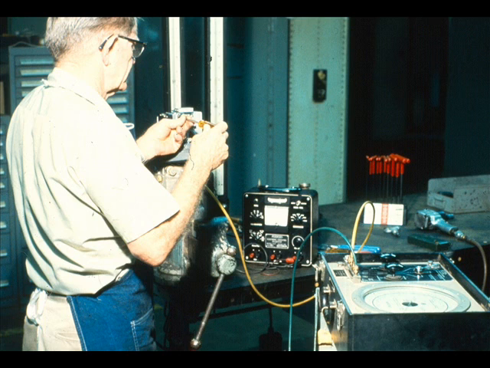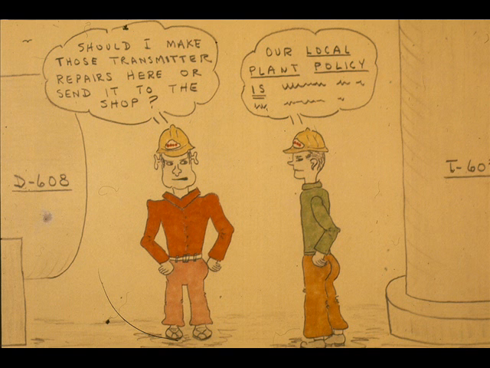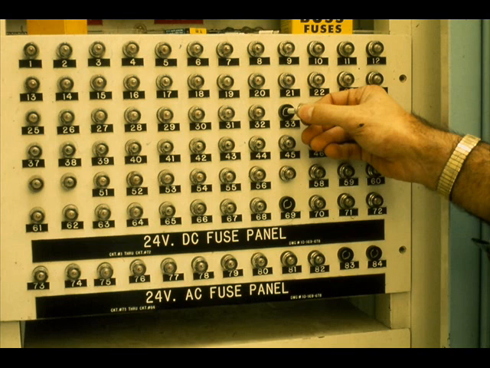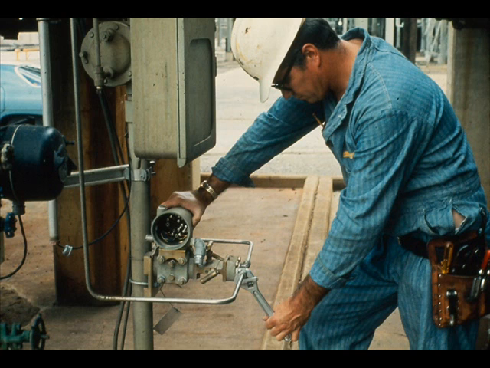A defective transmitter can more conveniently be repaired in a shop. However, some of the following shop checks and repairs can certainly be performed in the field. Decisions on where the work is to be done are to be dictated by the local plant policy. To remove the transmitter, remove the power from the transmitter loop, disconnect and tape the signal leads at the transmitter, disconnect process piping and take out the transmitter.